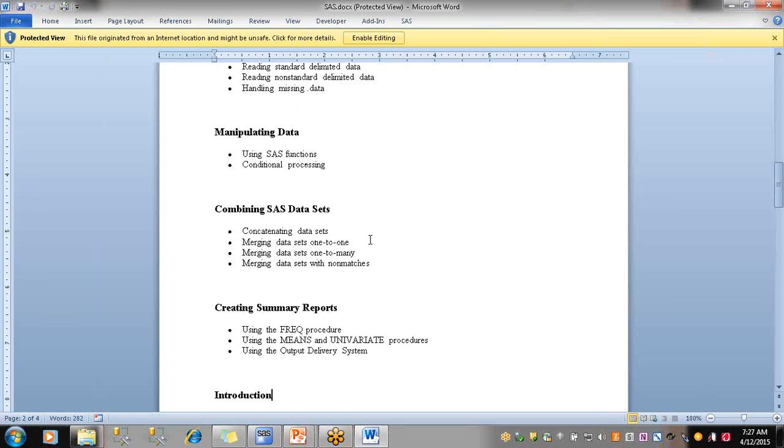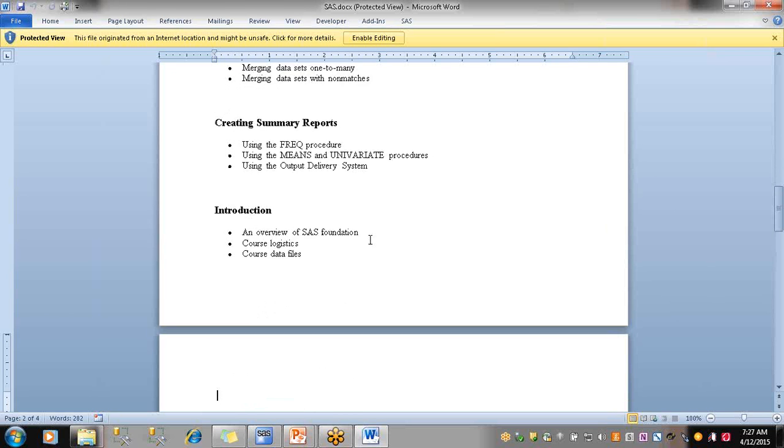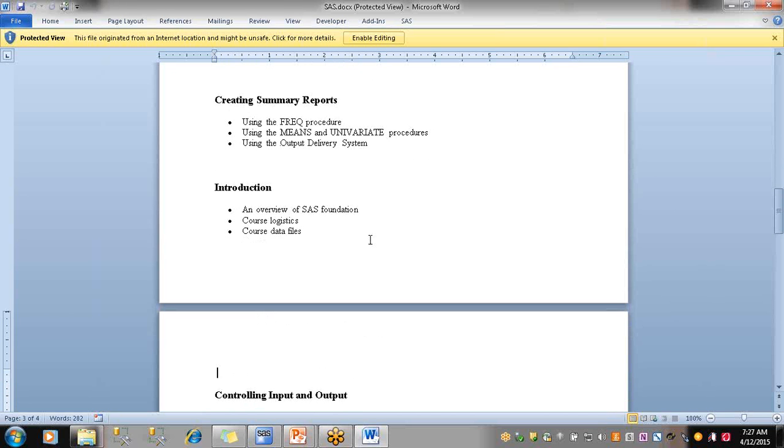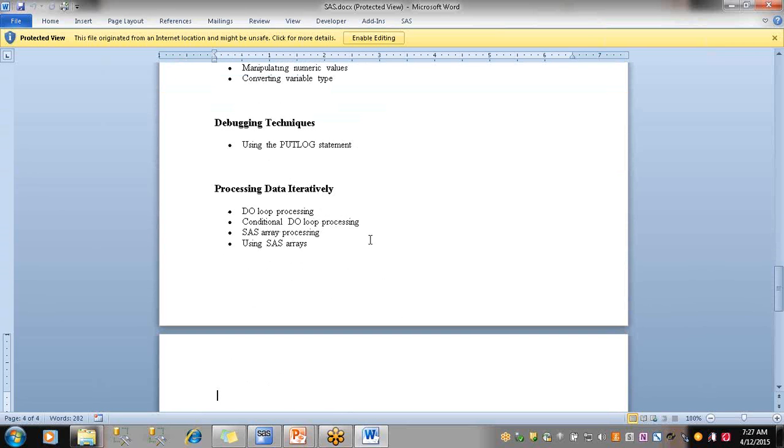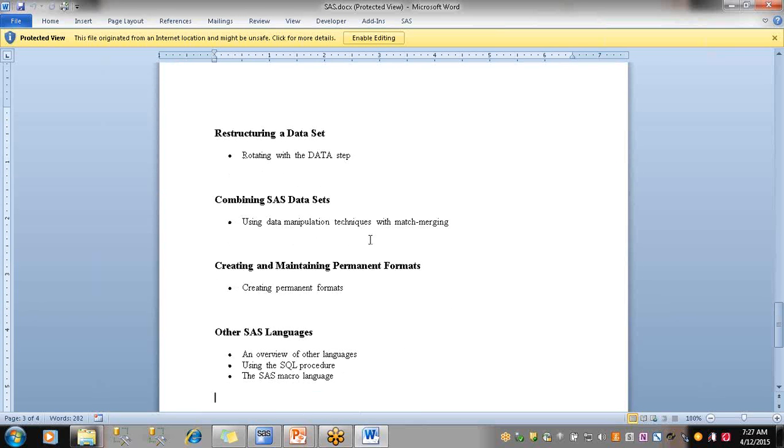Then recently we saw how to merge data one to one, one to many, or with no matches or matches. Then we saw how to use proc freq, proc means, proc univariate, the output delivery system and all. Okay, so we have covered all of these topics. We have covered loops, arrays, most of the good topics, right?